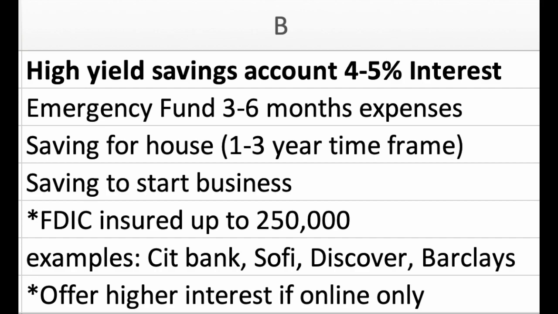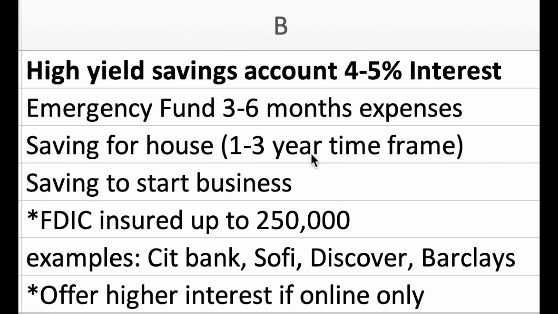And the reason these high interest savings accounts are good is because you can earn up to 4 to 5% interest rates depending on how the market's doing. Currently in 2023, the rates are so high for interest that the high yield savings accounts are up to almost 5% even plus now. So you just got to do your research, call, make sure it's safe, and then put your money in there and let it grow 4 to 5%. It allows you to increase your savings because you're not planning on using it. And I like to use like a 1 to 3 year time frame for this.